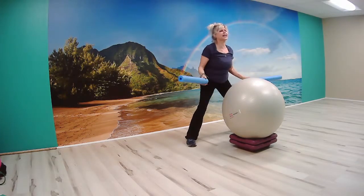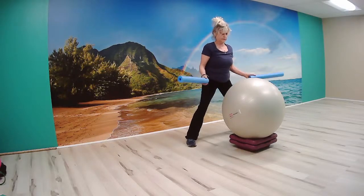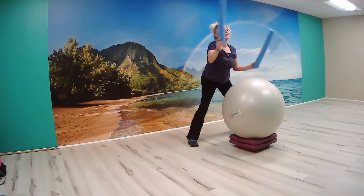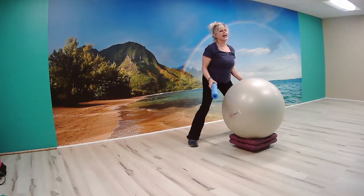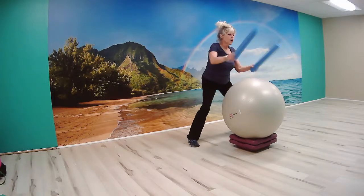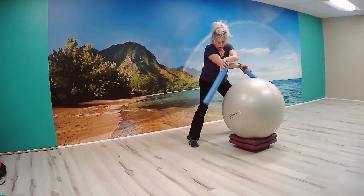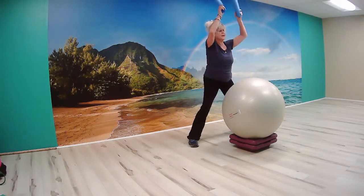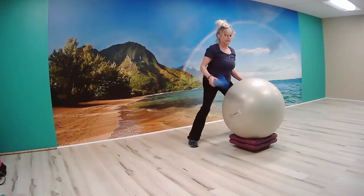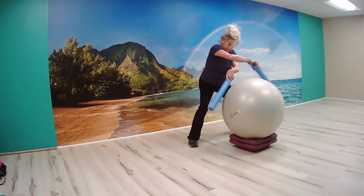Now try to change the arm that crosses over. Step to two. Side, cross, side, click, side, cross, side, click, side, cross. Now to step to one. Woo! Four more.